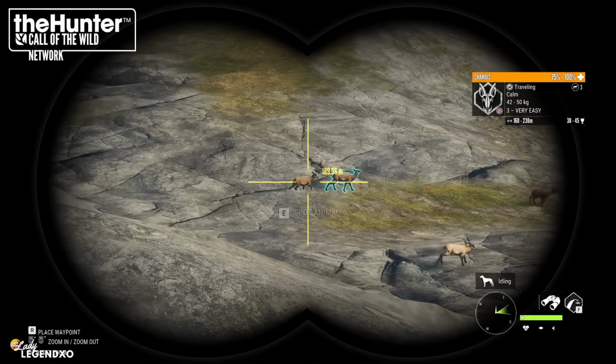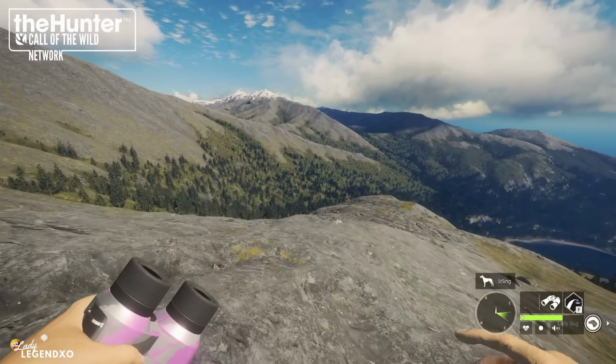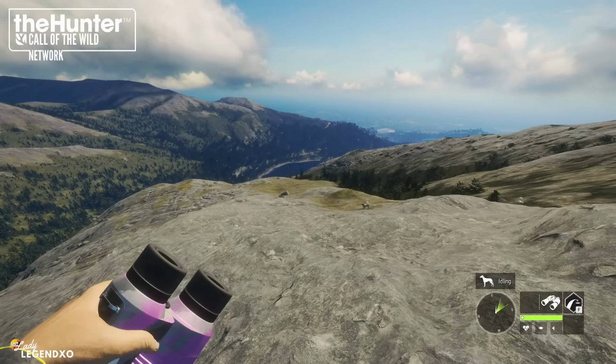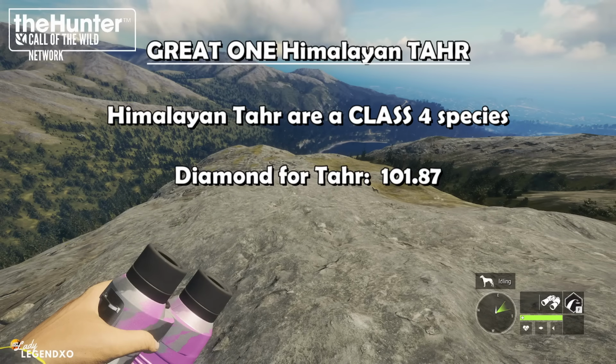I have already shot a diamond chamois while setting up the Tahr grind. I had such a hard time getting my first diamond chamois. It was one of the last diamonds I need to have every diamond in the game. Just about killed myself, and then the second one just appeared. Wasn't even looking for it. Isn't that the way? Now, diamond for Tahr is 101.87.